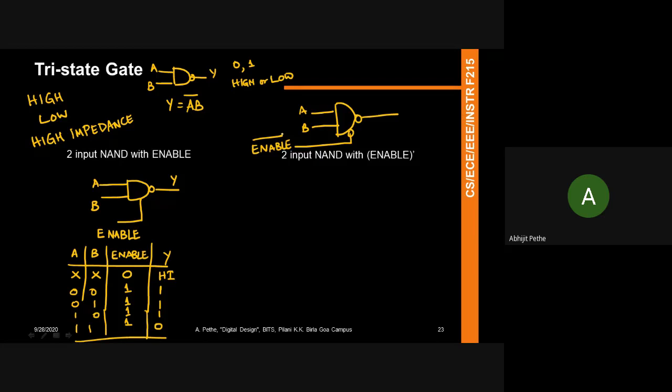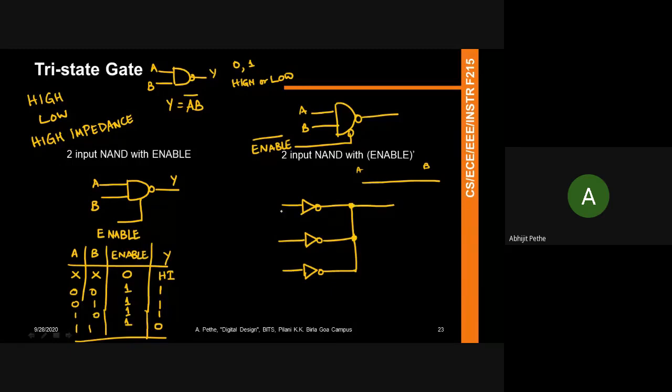Now, what is the advantage of tri-state gates? Tri-state gates become important whenever you're trying to share one data line over multiple inputs. Suppose you have this one line on which you have some data you have to send from this point to the other point, right? Now, suppose there are three inputs coming into A. An easy way to implement that would be tri-state inverters. So what I'll do is I'll just connect them, shorted out.